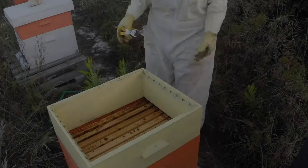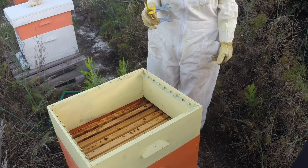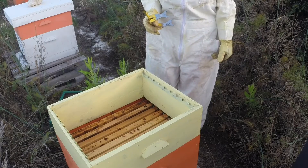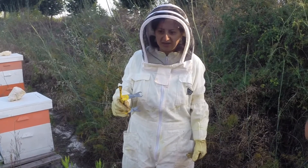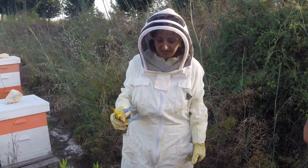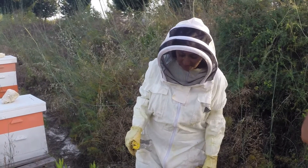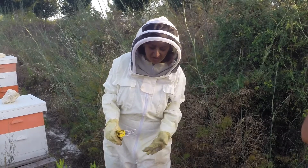You were saying about the diseases. The major disease or pest for the bee is the Varroa destructor mite - a little mite that latches on to the bee and causes a disease which can kill the whole colony. And by law, from the agricultural department, we have to have a Varroa base.